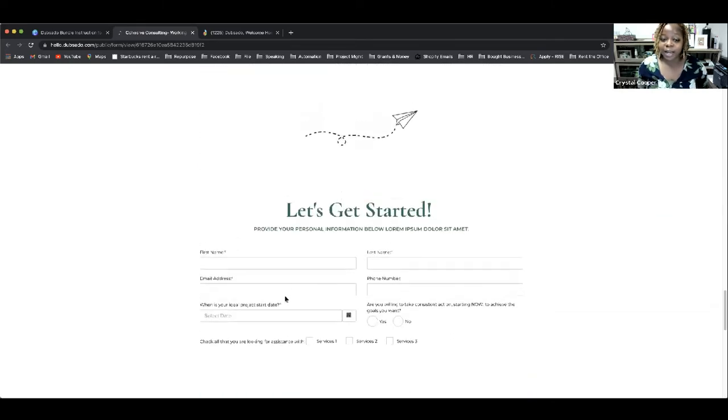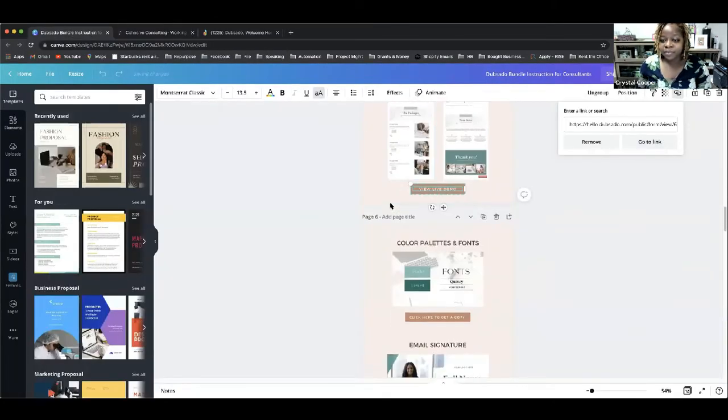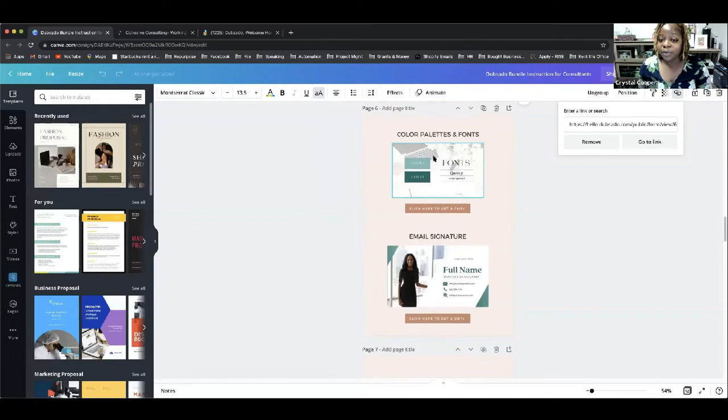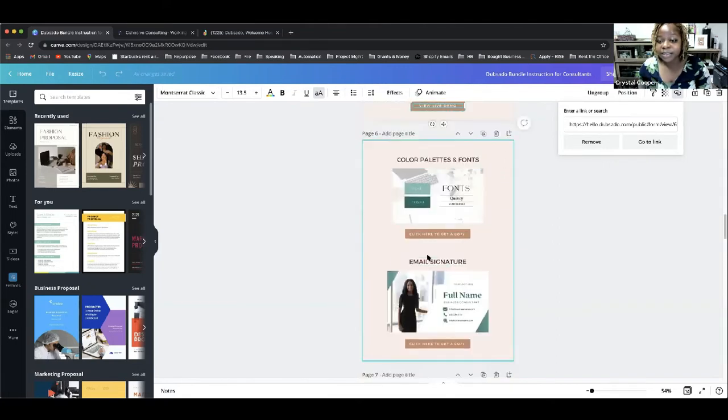So this shows you the live demo. You can play with this if you like. You have access to that. And we're going to go back to Canva. I also give you the fonts that were used for this package, and the color codes. Once you create your forms in Dubsado, you'll know if you have verbiage you want to match the background of the templates. You can use the codes here to make your text the same color as well. You just click here, like it says, to get a copy of that.